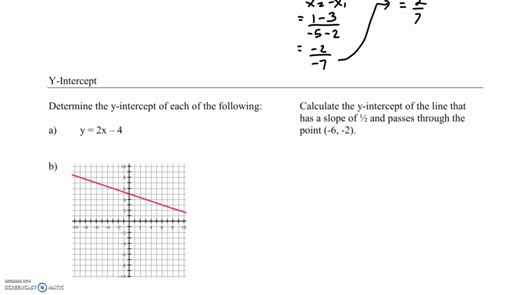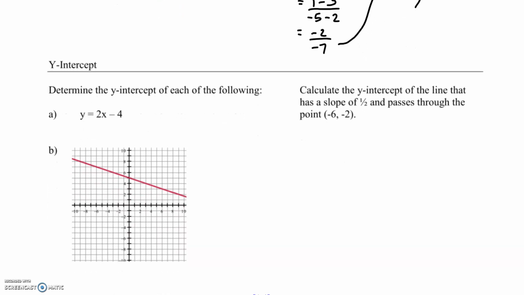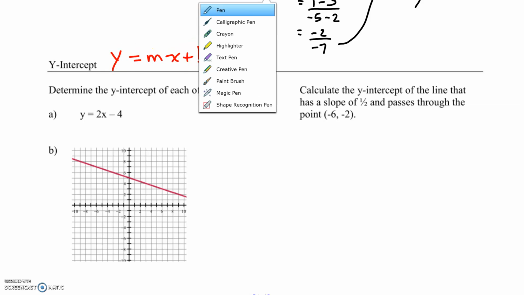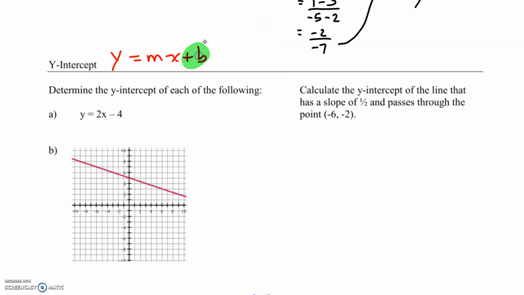All right, the next thing we're going to do is practice finding the y-intercept. So I'm going to write the equation of a line here just so that we remember. Y-intercept is the b value in the equation. So we can see the b value here, and now it's not just 4, the sign in front goes with it. Whoops, I put m by accident. So the b equals -4. On the graph, b is where the line crosses the y-axis. So here, b is 5.